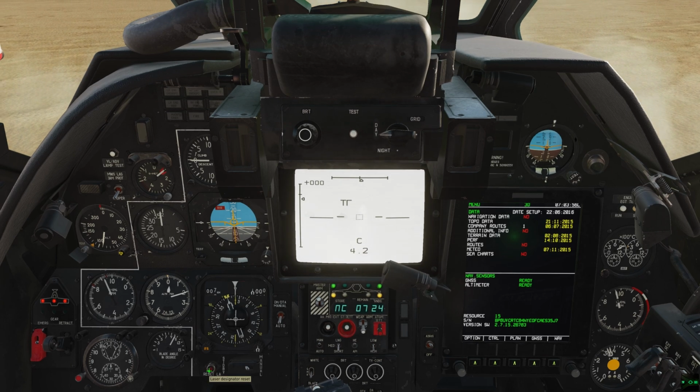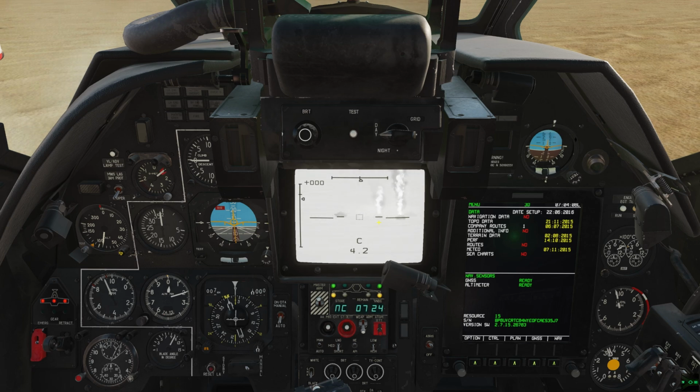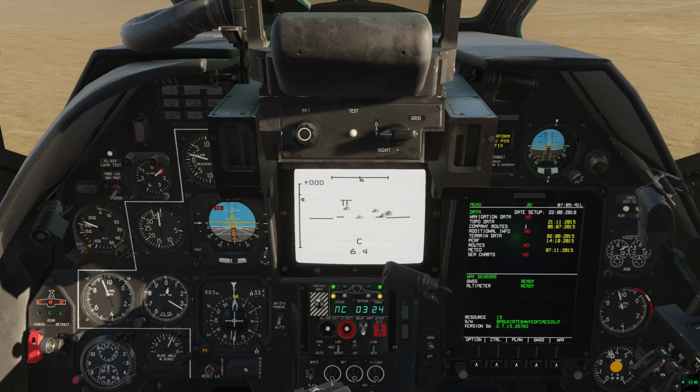So you can launch a Vikhr or two with the normal manual mode ripple. Then if you press laser reset and immediately thereafter pull the trigger on another missile, the existing missiles don't lose guidance. Every time you press reset, it's allowing you to fire another 2 missiles, assuming you're in manual mode.